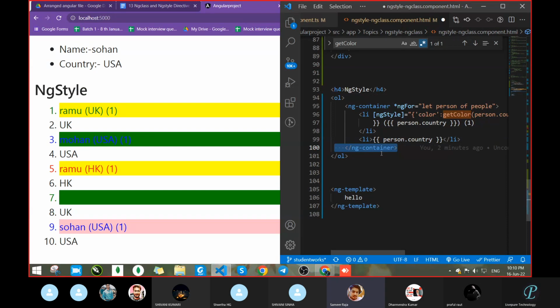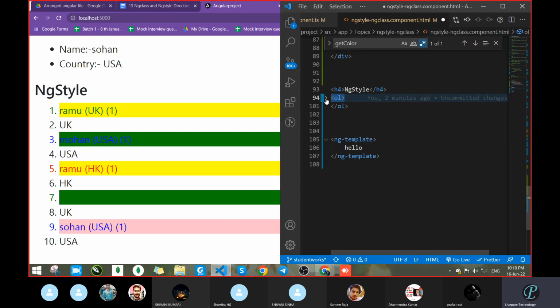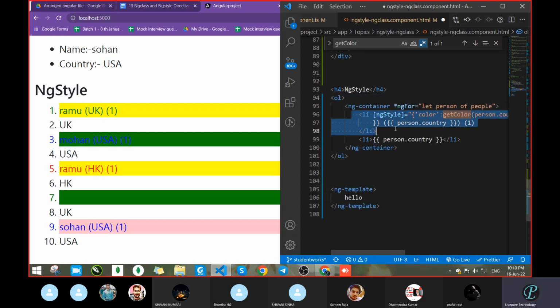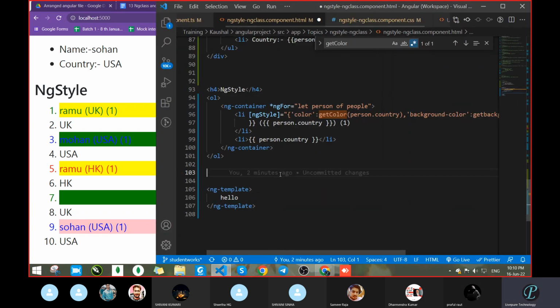Sir, please, ng-container, just in one line: it will not take space in the DOM. Then in which scenario will we go for ng-container? Suppose here we have taken an OL, and here we have taken LI, and here we have to apply ng-for. How can we apply ng-for?